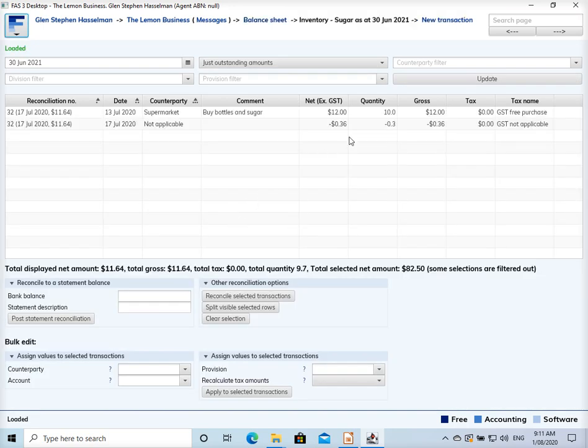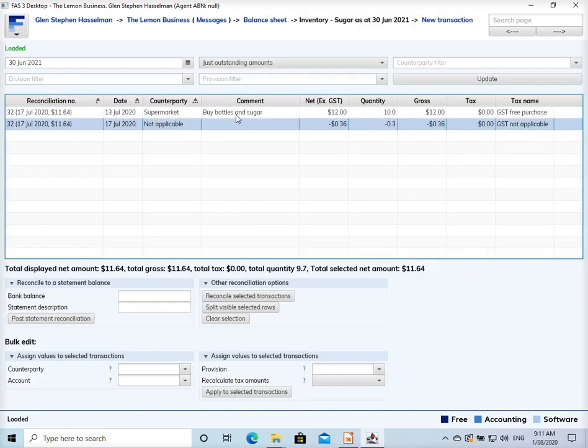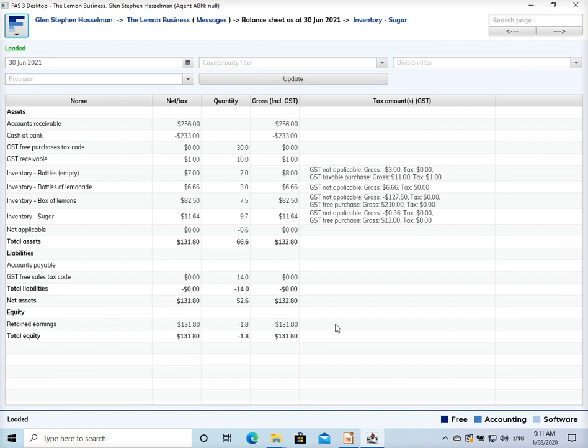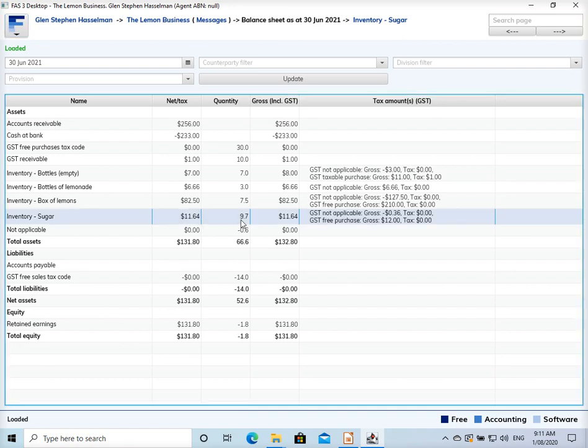And the sugar, exactly the same as the bottles, except in this case we're using a portion of the initial purchase. Okay, so that's what you need to know about inventory.